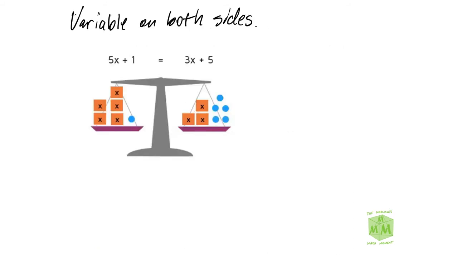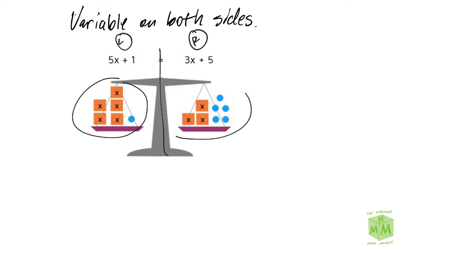Okay, so now we are looking at our scale here. Remember, an equation is like a balance or a scale. That's what this thing is called. So I have a left side and a right side, and they're in balance. Whatever's over here on the left is going to be the same as what's over here on the right. And we'll read it: 5x plus 1, so the x is our orange squares and the 1 is our blue circles. That equals 3x plus 5, 3 of our orange squares plus 5 of our blue dots.